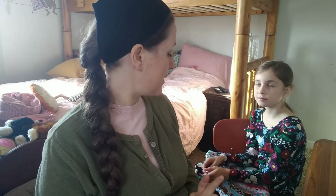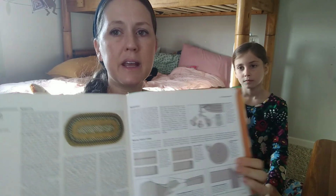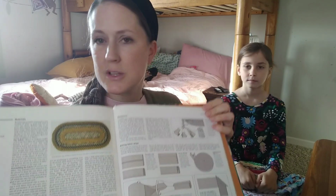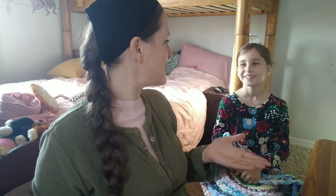So anyways, as I mentioned, she had been working on this braided rug. Now, a braided rug is something I've always wanted to make for myself, but I've just never gotten around to it and never took the time to figure out how to do it. But I had bought Grace at the thrift store a couple years ago this old Reader's Digest book. I think it's from 1980. And it has different instructions for all sorts of needlepoint, embroidery, and different sewing projects. And she had found the instructions on her own to make this braided rug and came down with it half done last week. And I was like, oh my goodness, I can't believe you did that. That's so beautiful. I've always wanted to do that. Will you show me how you did it? And so she just kept going.